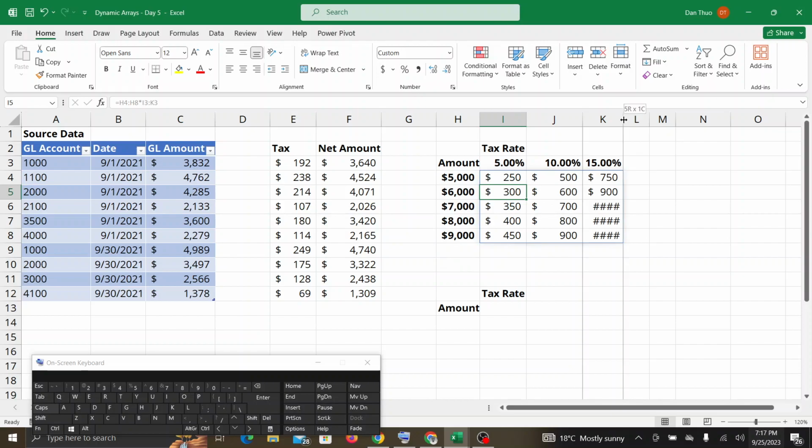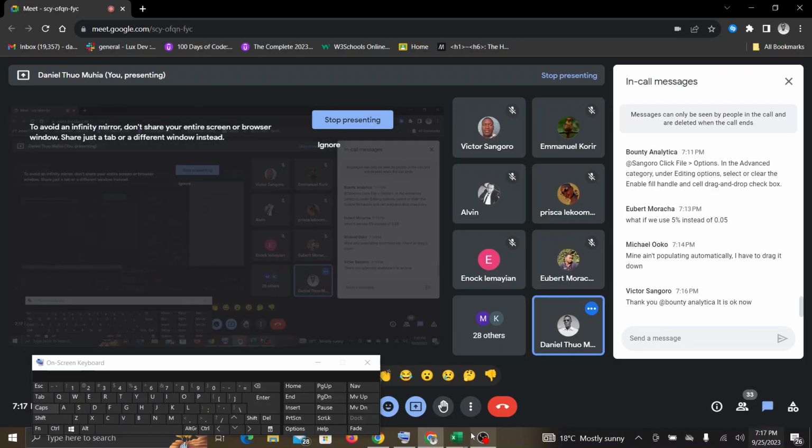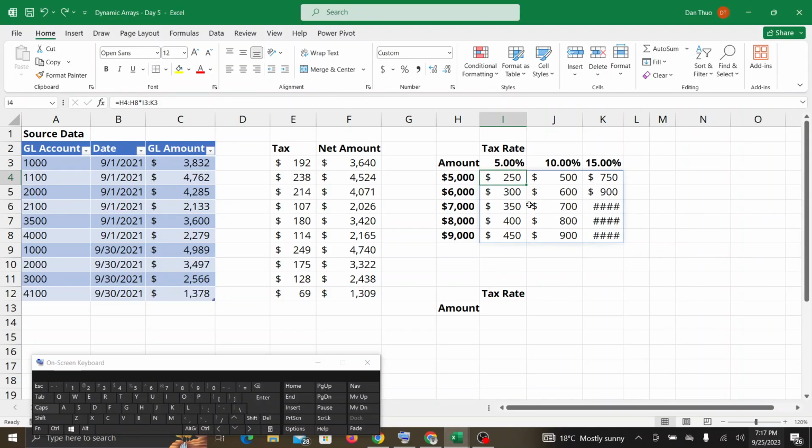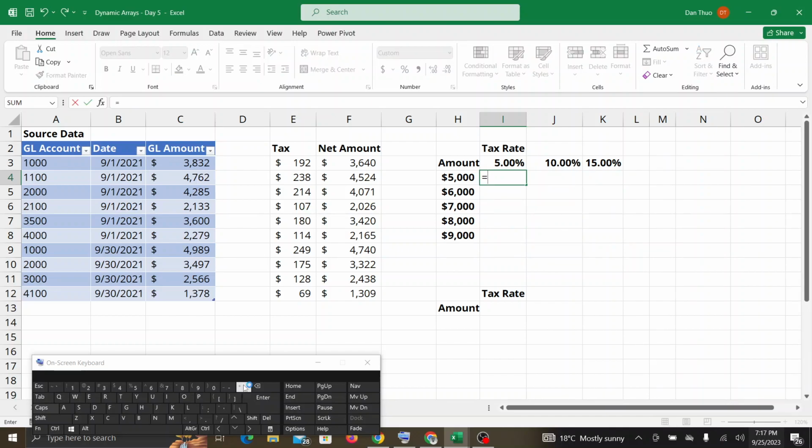If I press enter, my formula populates down automatically in all directions. I'll repeat that. Control Z. I want to multiply my amount here, which is vertical, and our tax rate, which is horizontal.